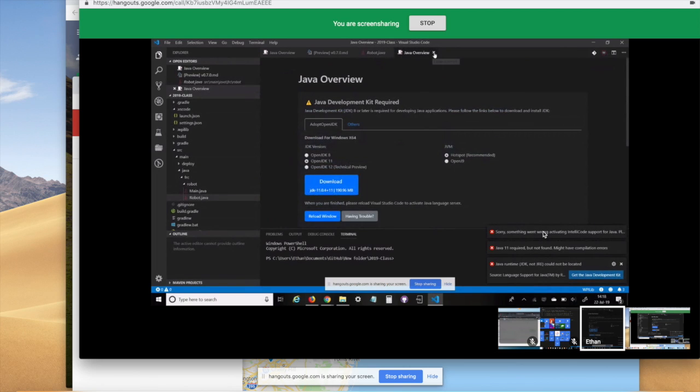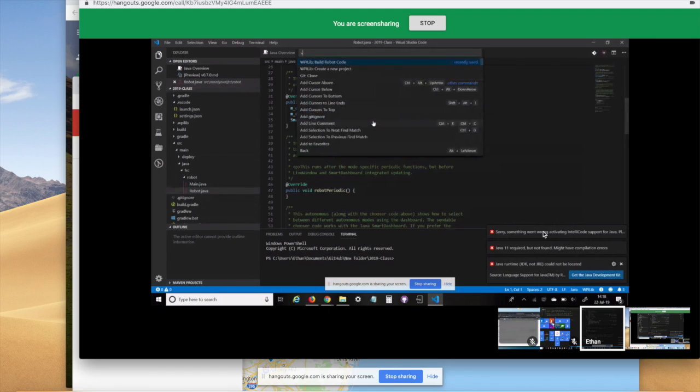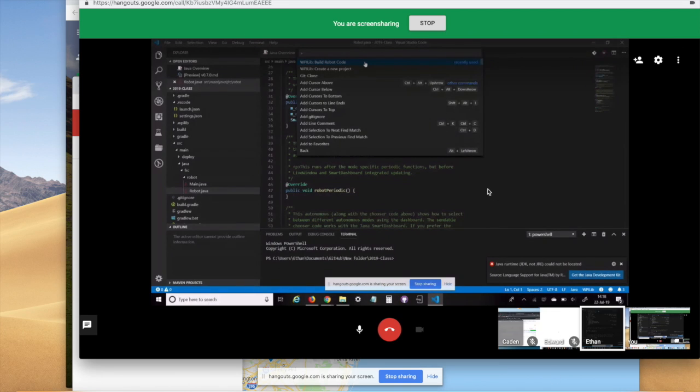It might be mad at you because you only have a JRE and not a JDK. So if you have, well, we'll try this again, but if this doesn't work, then you should install the JDK.